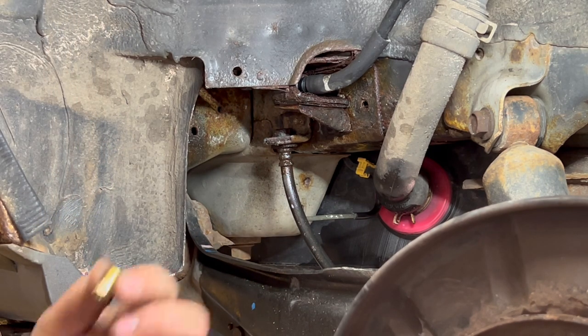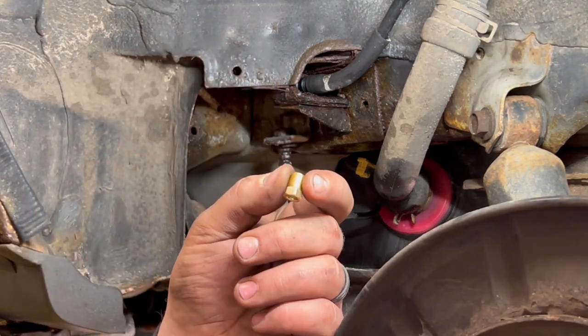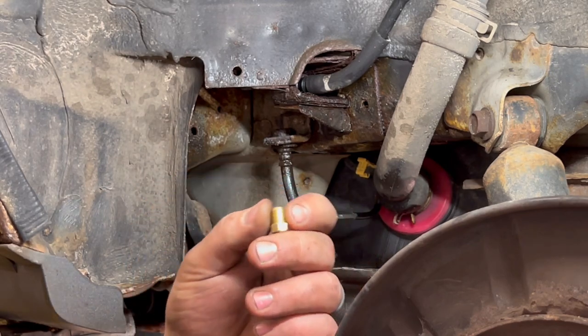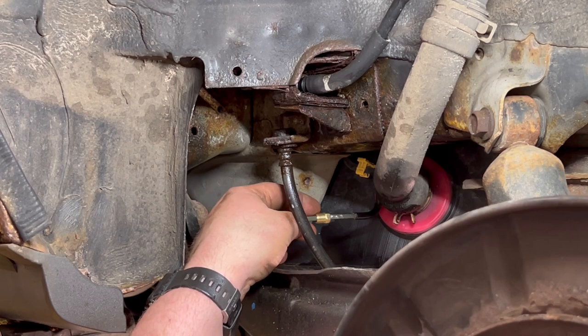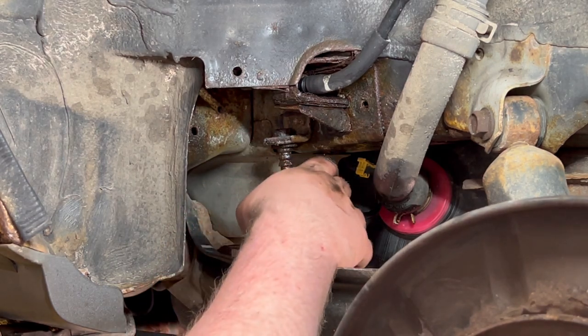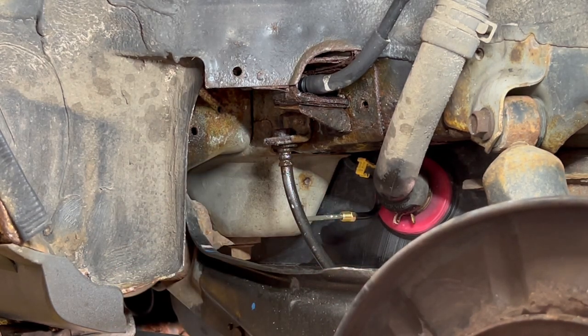So, before we forget, because I've forgotten way too many times, just like everybody else, we're going to go ahead and put this nut on here. Hopefully we still have enough room there, otherwise we'll have to trim back some more. We might go ahead anyway and trim back some more.